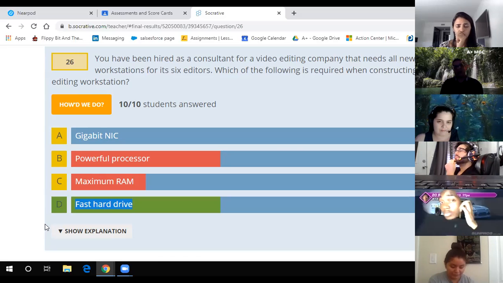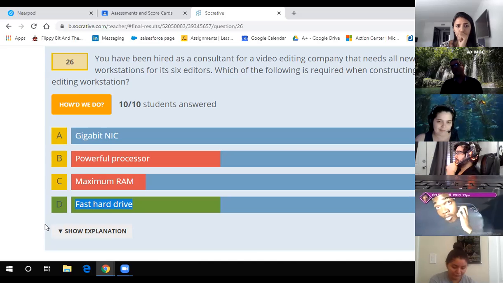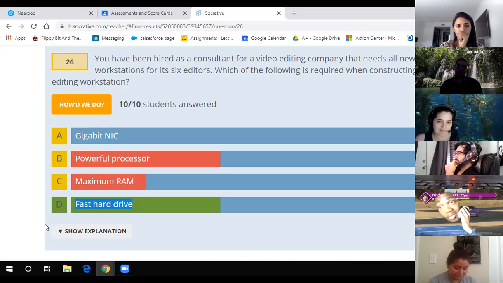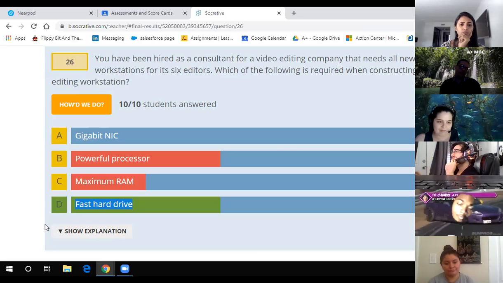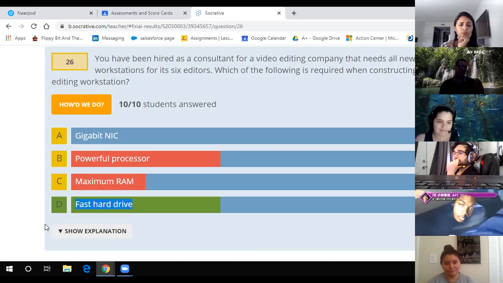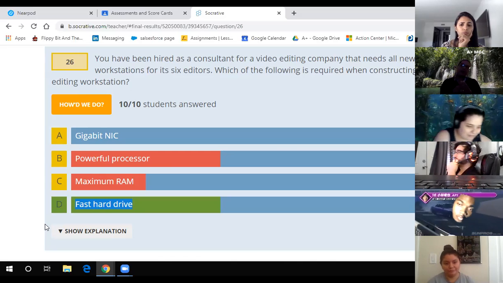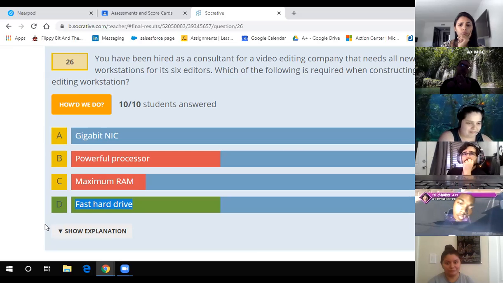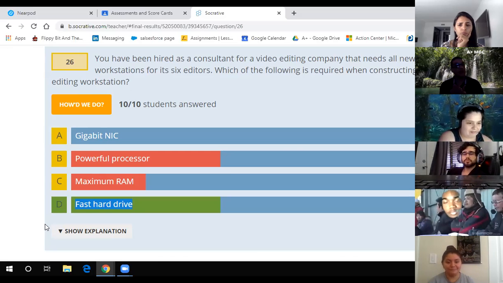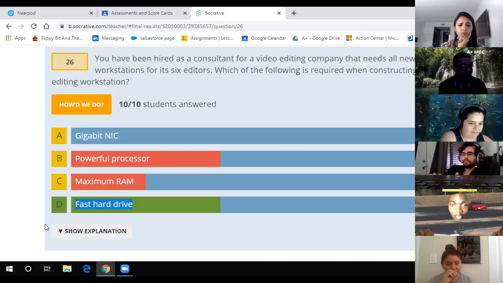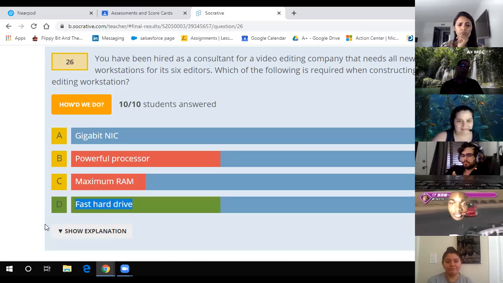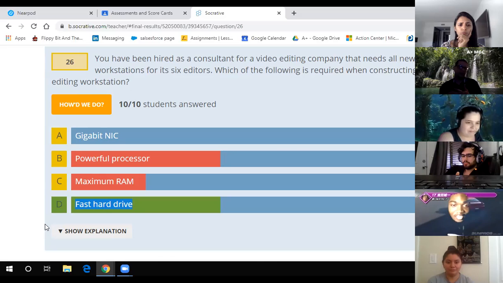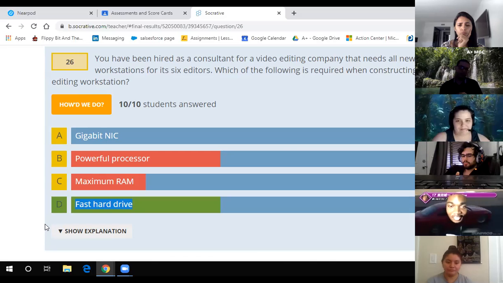Yeah, because it doesn't matter if I have a powerful processor if the hard drive can't deal with the speed. It could be as fast as I want, but in the time that I'm trying to process that... Remember, there are 3 components in the processing, right? We have our RAM, we have our CPU, and we have our hard drive, and we're only as good as our weakest link. So if my weakest link is the hard drive, and I don't have a fast hard drive, it doesn't matter what processor or RAM I have in there. It's useless.